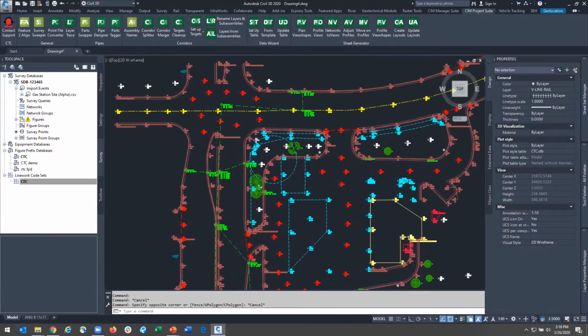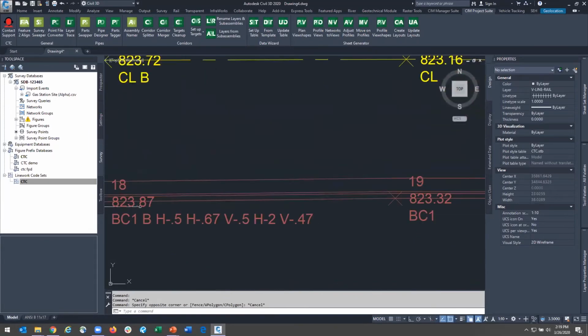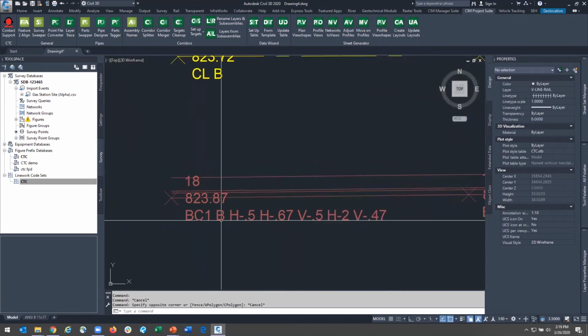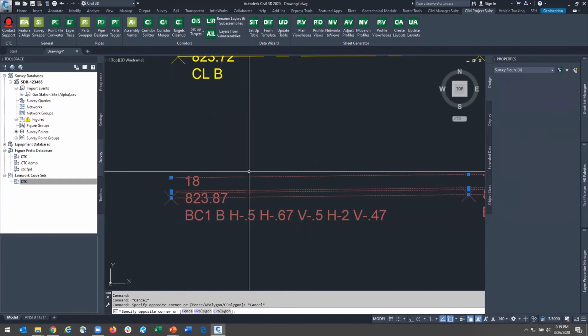So that's how we get all of these figures. We have begin codes. So BC1 begin this curb line set to BC. And we can even do stuff like horizontal offsets.